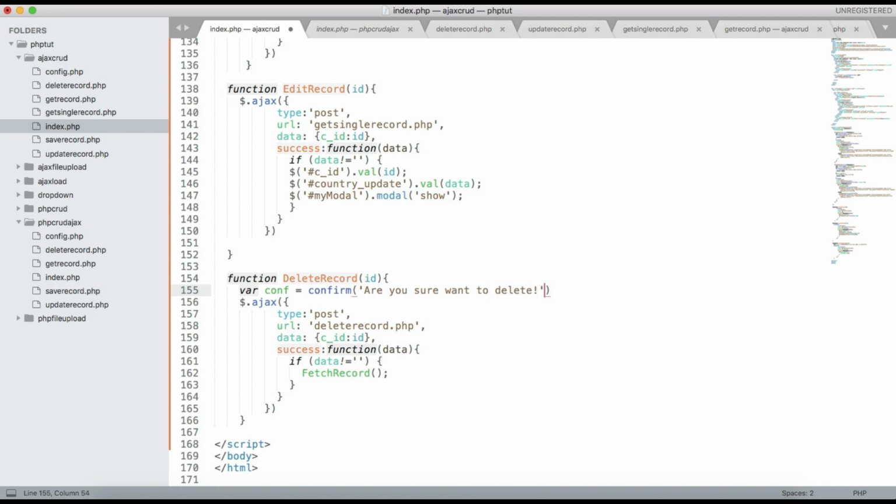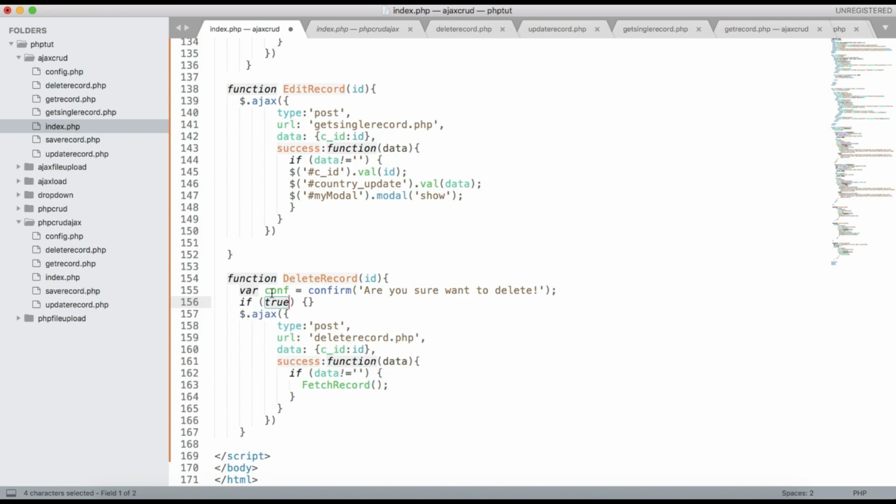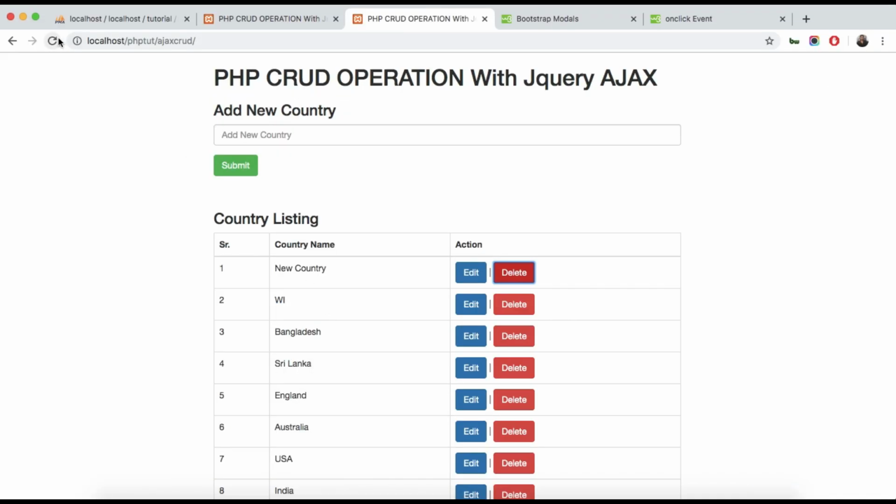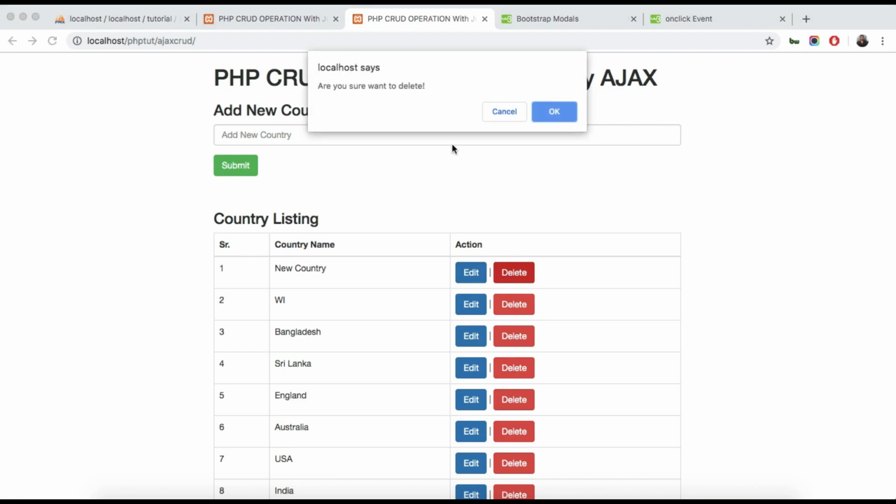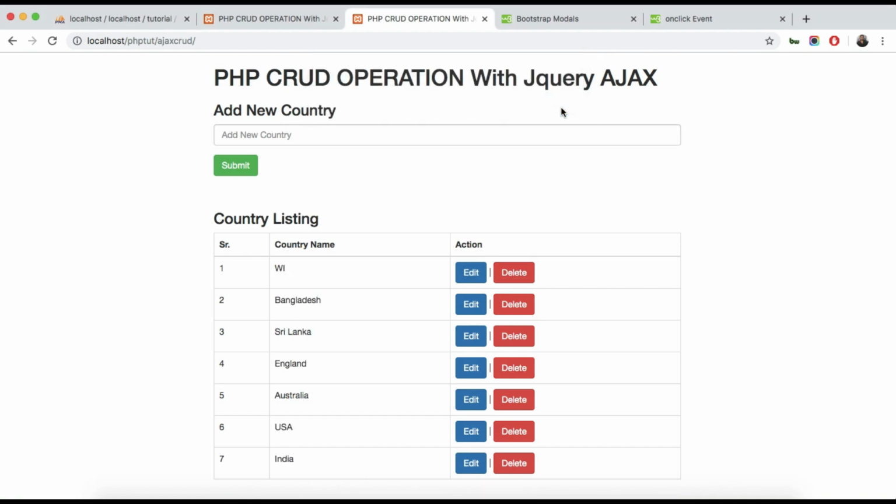Okay, and if this true, then we will call the delete method. So looking fine, so just hit refresh, and if we hit on delete button, then you can see are you sure want to delete, then click on the OK, and you can see the data is deleted.